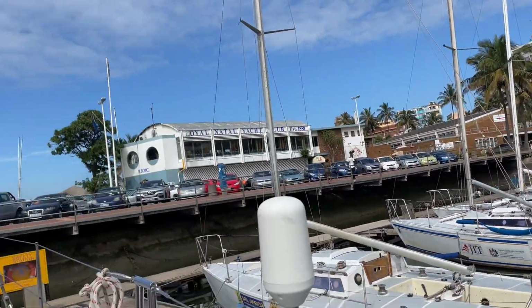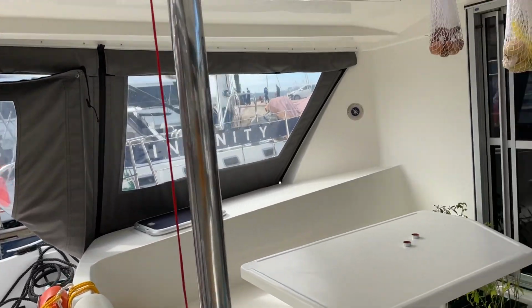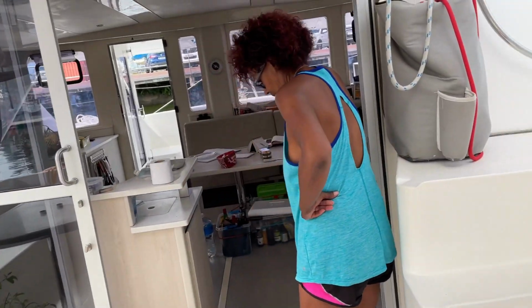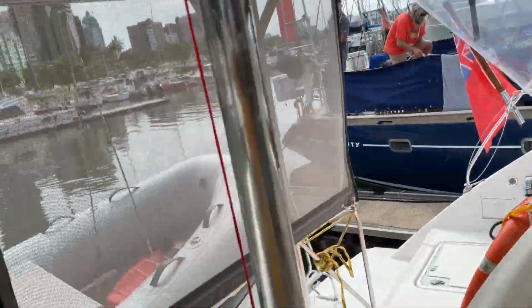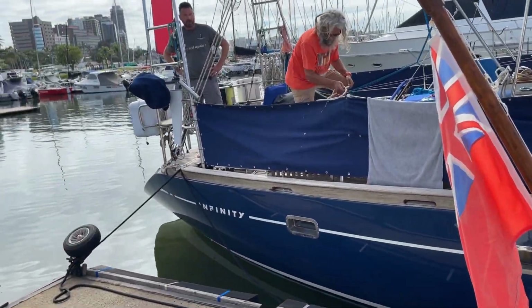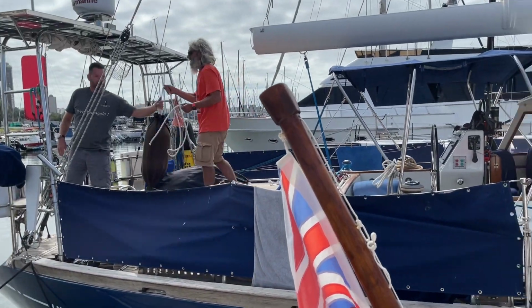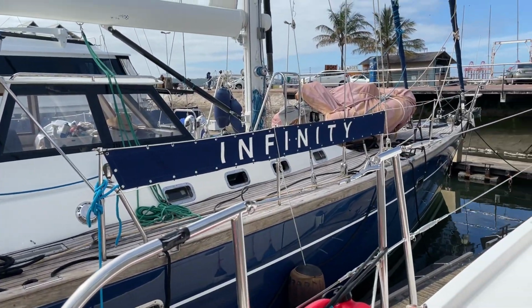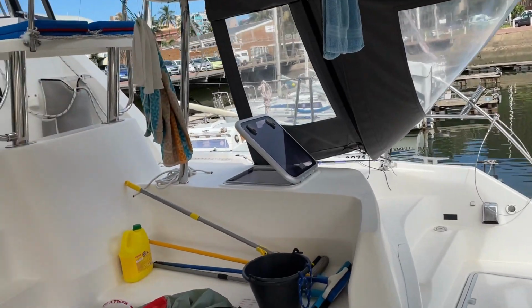Out, and it's time to go. We've decided that we're going to head for Neisner rather than all the way to Hout Bay, because Neisner's a nice stop, and if we don't stop on the way down, that's it, sort of thing. So we're going to head for Neisner. We're going to go with Infinity, which is right next door to us here. Here's the guy, there's Mark, Captain Mark, and his valiant crew. Yep. And we're all going to go just right now. So, the next leg of the voyage begins.